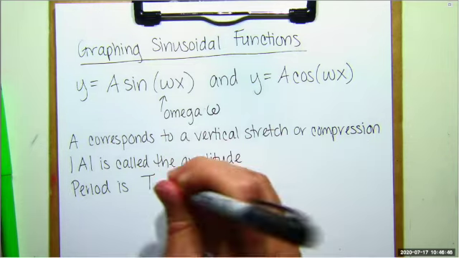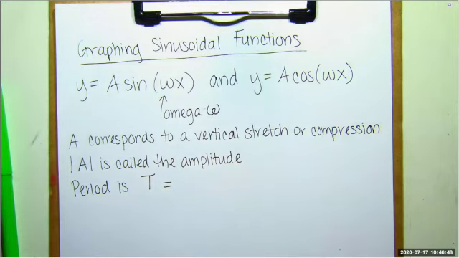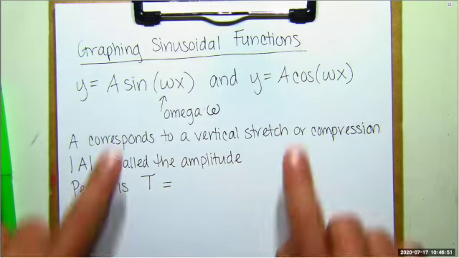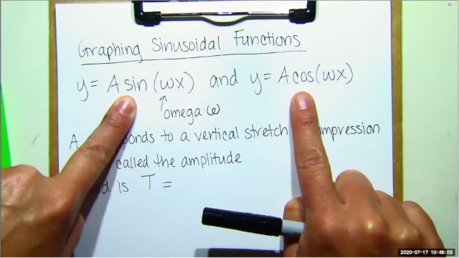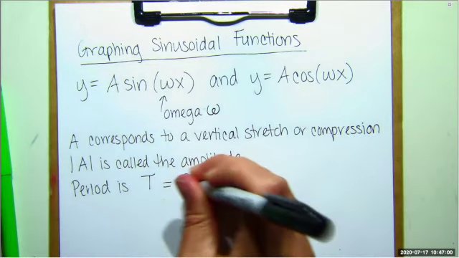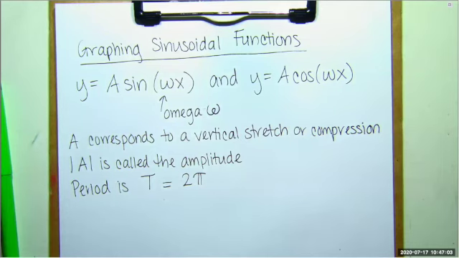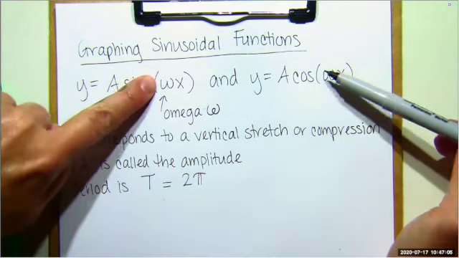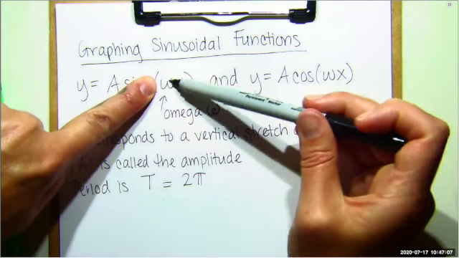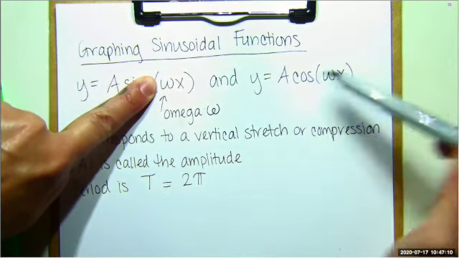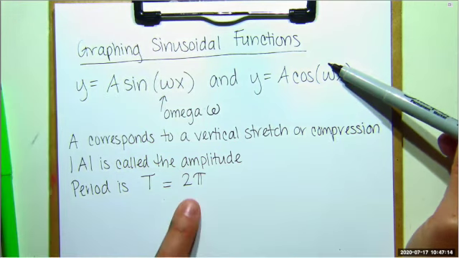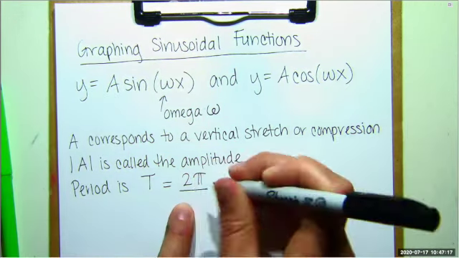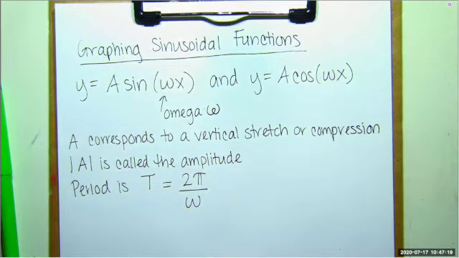What we're going to do is take our original period for sine and cosine. So sine and cosine, what's our original period for just plain old sine and plain old cosine? Shout it out. 2 pi. Okay, so what we're going to do is take our original period 2 pi, and now this omega in here, as your classmate typed in, this corresponds to a horizontal stretch or compression. Okay, so we need to take our period and we need to change that by a factor of omega.